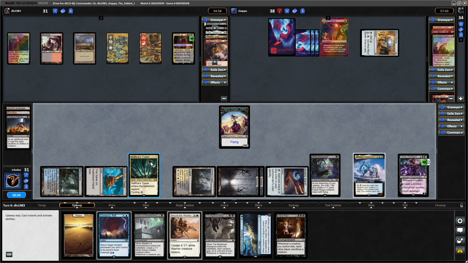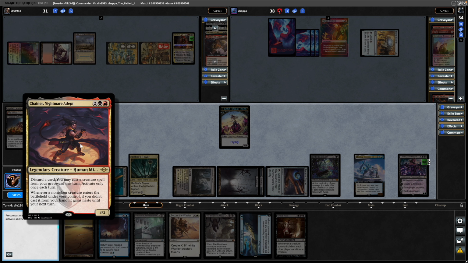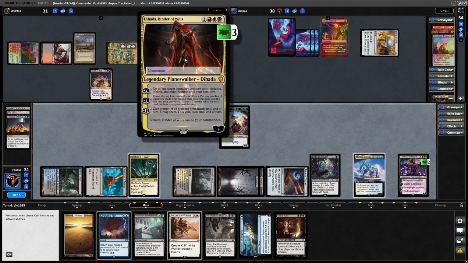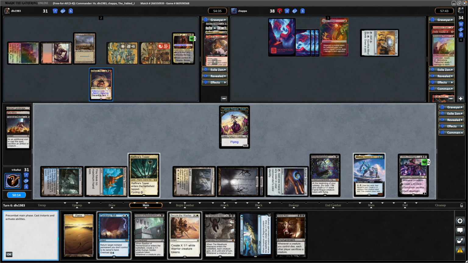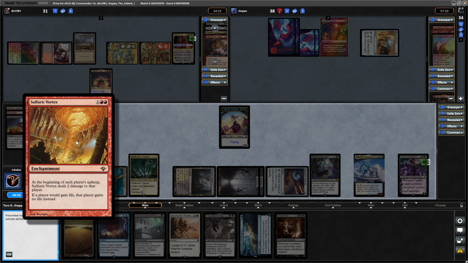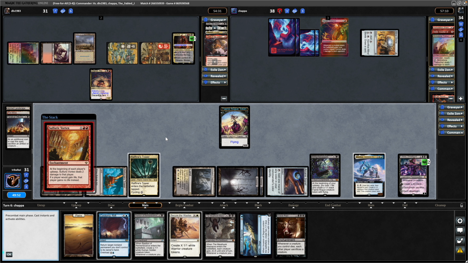We can threaten 1 mana interaction. Chainer Nightmare Adept is able to reanimate stuff. +2 on that is Vigilance, Lifelink and Indestructible onto the Chainer, as well as adding loyalty to the Dehada to keep it in play for longer. Sulfuric Vortex is a really good one. Not sure how much life gain we've got in here, I don't think we do have any, but it'll be consistent damage being dealt to us.